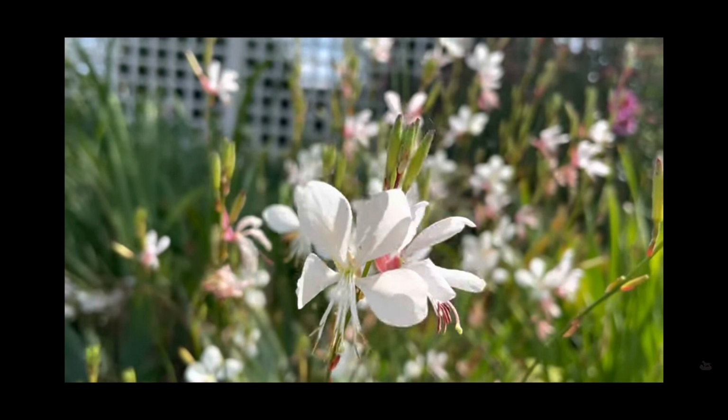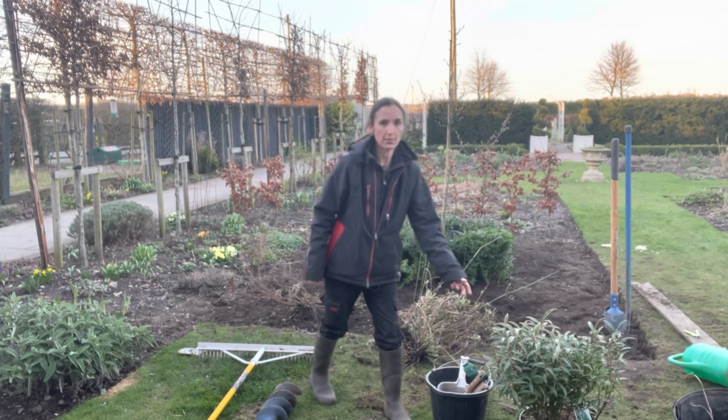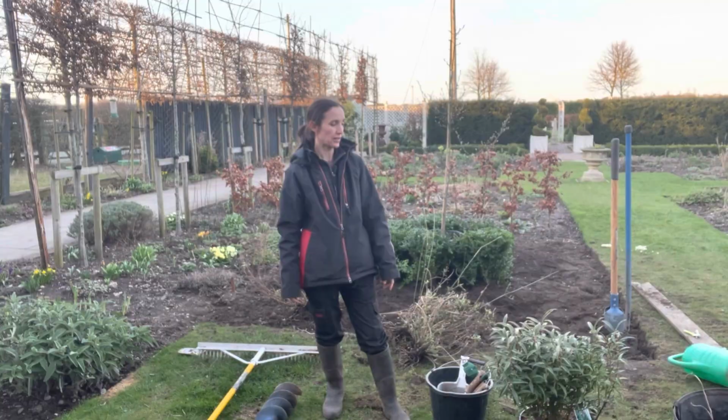And then I've got the Molinia grasses as well to go in. So I think we've got quite a lot of stock really, so I'm going to get on and do that. And then probably next week sometime, or when I've got more time, I'll take some cuttings from the sarcococca.